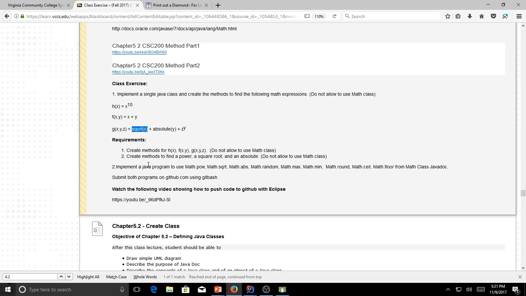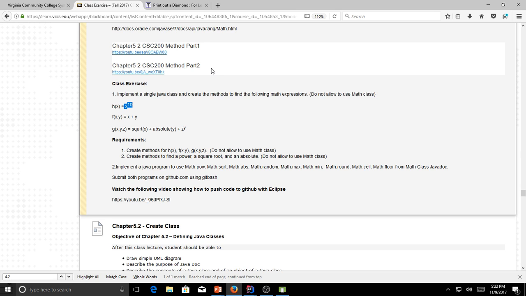How would you do the power of a half? Technically, square root is to the power of a half, right? Oh, that's the logic right there. Now, how could you program to the power of a half? The same way you make it to the power of 10. In the power of 10, you loop 10 times. How would you loop half a time? You cannot loop 0.5 times, right?